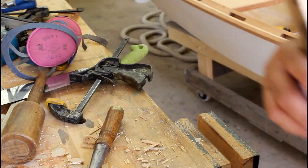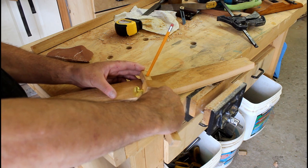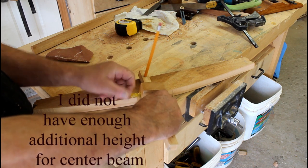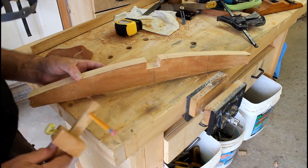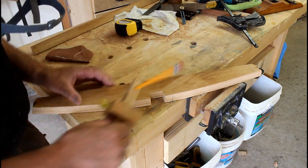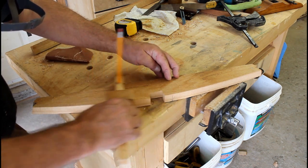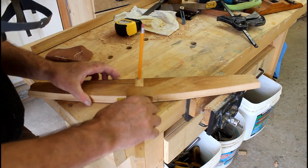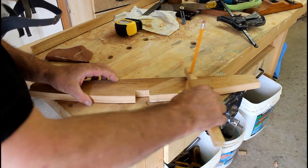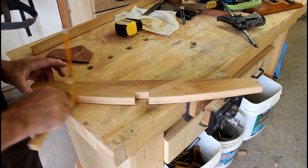Let's go have a look, see how it fits. All right, second attempt at the center deck beam on the aft bulkhead. I have it fitting beautifully. I may be able to clean it up, but I think I'm just going to add a curve to the bottom here as well. I don't think it needs to be as thick as it is. We'll make the bottom the same curve as the top.